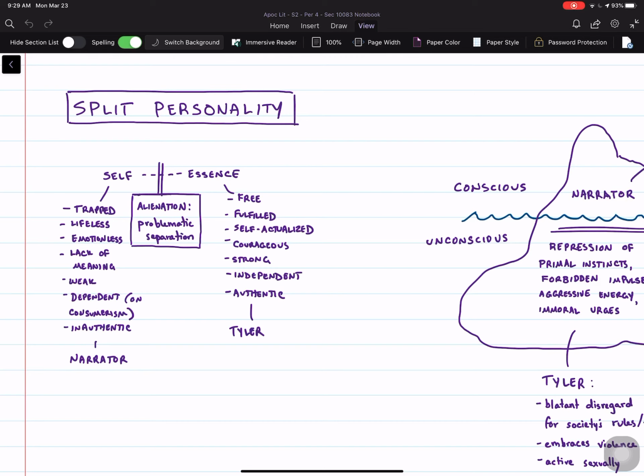Let's go back now and take a look at what's going on in the early chapters. So if we go to chapter 3, you can see here, on page 25, how all the clues were there all along. And if you remember, chapter 1 and 2 just kind of introduce the narrator's problems. He's going to the support groups. He has insomnia, and so on and so forth. Chapter 3 is when we're first introduced to Tyler Durden, chronologically. Of course, you see him in the opening scene with a gun pointed at his mouth, but this is the first time chronologically that we're meeting Tyler.